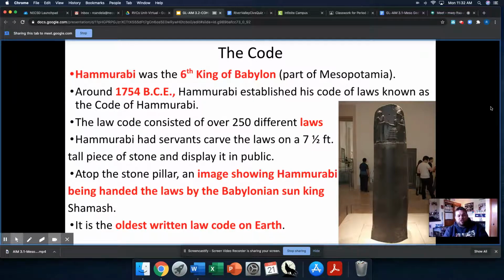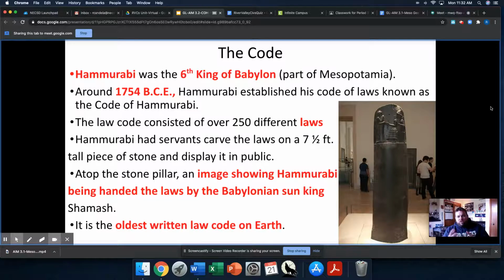And the part of the conversation that we have in class is, why does it show the sun god handing these laws down to Hammurabi? Like, what's the point of putting that on this pillar? Isn't it enough to say, these are the laws of the land, obey them? And where that conversation eventually takes us is that the reason this image is there is because Hammurabi wants the people to know that his laws should essentially carry the same weight as the word of God, or the word of a God in this particular instance.